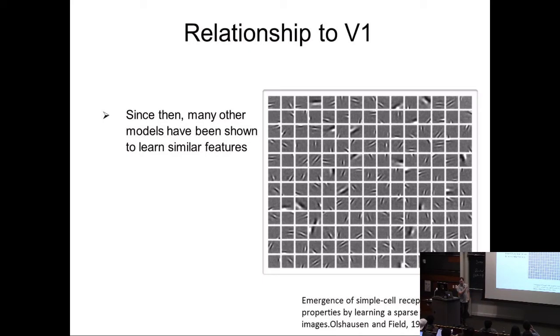But since then, once the paper was published, many other models have been shown to learn similar features, right? So RBMs do something similar, convolutional neural networks, and so forth. So we sort of know that whenever you're processing images of natural scenes, your first layer features should look like this. If they don't, something is wrong, generally. And they usually incorporate the notion of sparsity. So that's the belief right now, but you could probably take a neuroscience course and learn a little bit more about exactly what's happening. Well, actually, nobody knows what's happening with the human brain anyway.